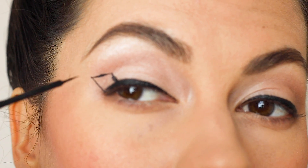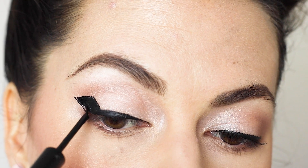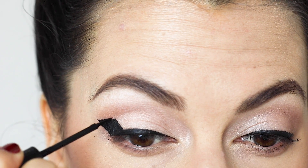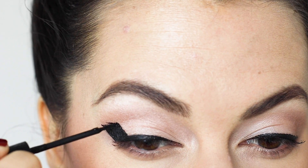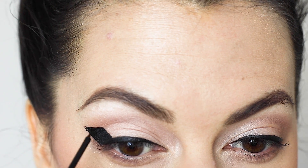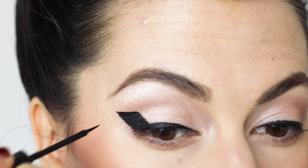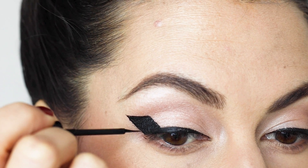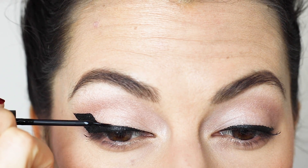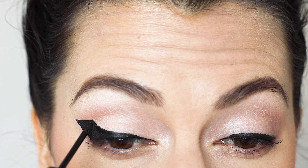Unfortunately my camera didn't film this bit, but I just draw a little kind of box at an angle and fill it in just to get my liner started. Basically you're aiming for the corner of your eye up towards your eyebrow and following the natural line of your lower lashes. Then I realized it was a bit short so I'm just extending it out and also at a slight slant towards my eyebrow — I have brought it up quite high above my crease line.